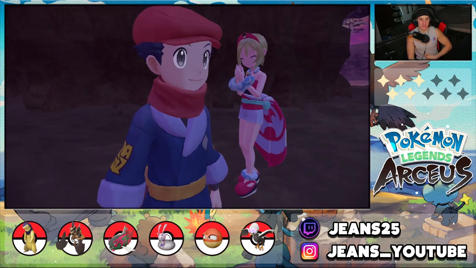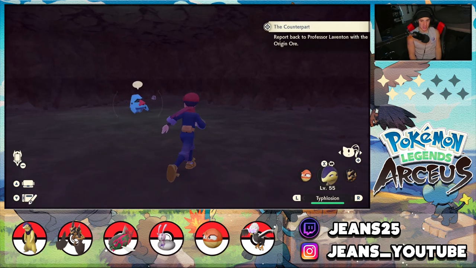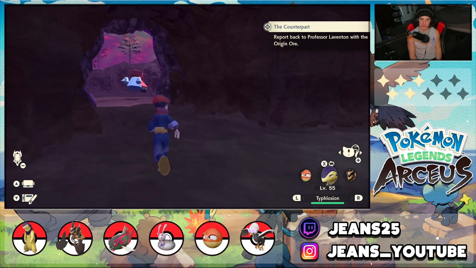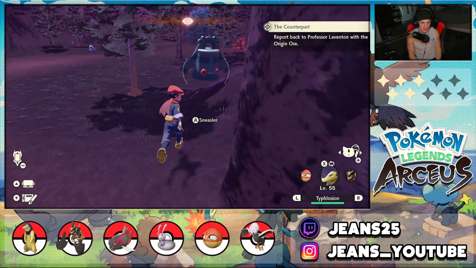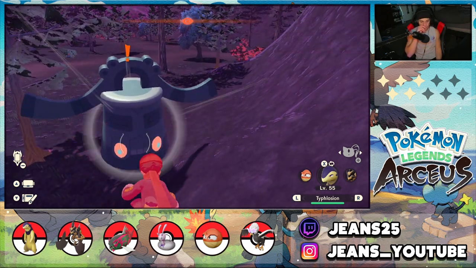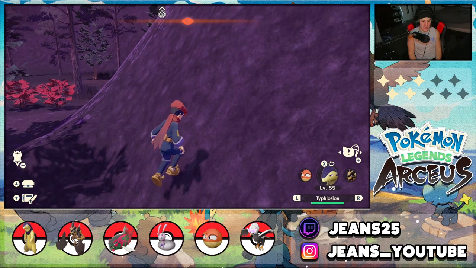I can't think of the pseudos. Gen 1's... Now we gotta think of the pseudos, guys. Now we gotta report back to Levanton with the ore. But let me think of the pseudos, man. Gen 1's Dragonite. Gen 2's Tyranitar. Gen 3's Salamence and Metagross. Gen 4 is Garchomp. Gen 5 is, I think, Hydreigon.